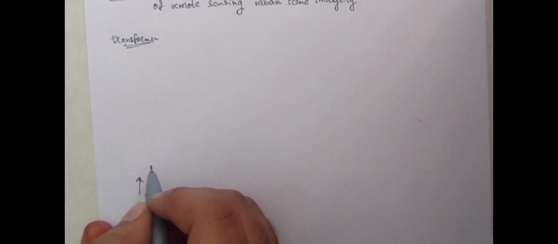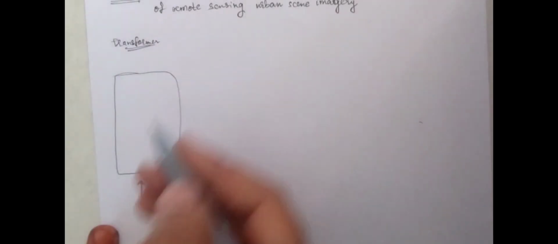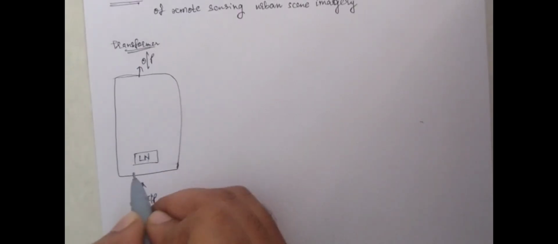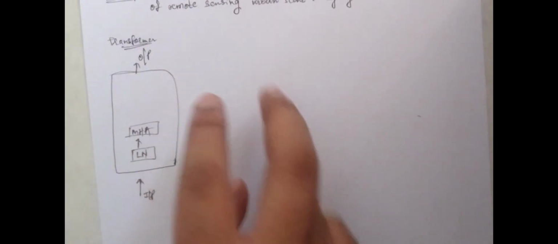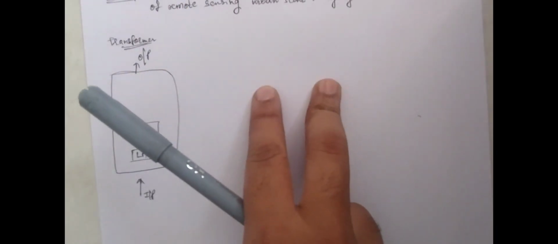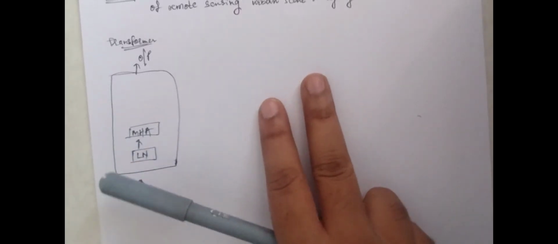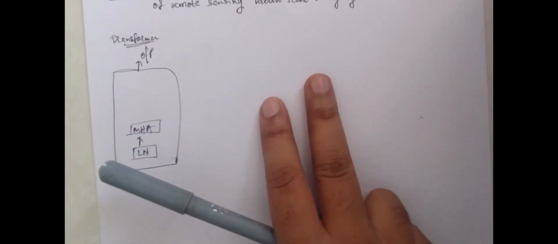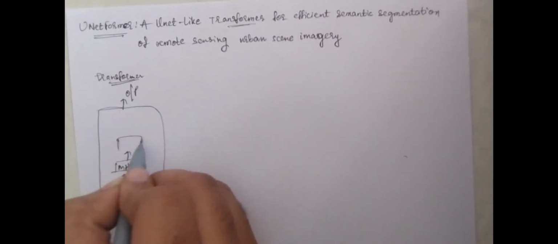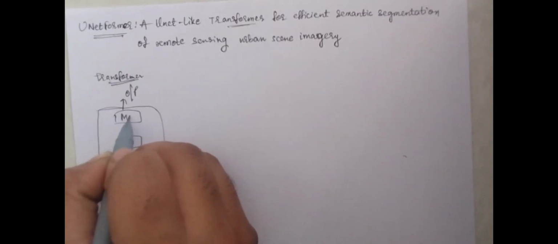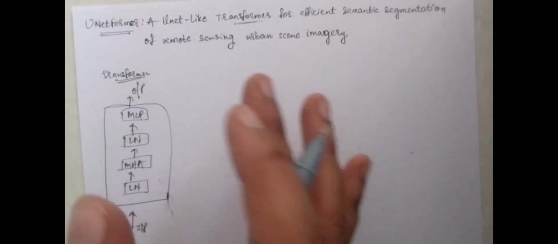From the NLP course, we already have the basic understanding of what a transformer is. Let's say we have given an input and this is a black box. We don't know what's inside it. Let's look into that further. And this is the output which we get. Here we have the layer normalization, then multi-head self-attention, where we have many heads and we combine or concatenate the outputs from each head, and we follow the attention mechanism there for each head. We have query, key, value, 3 parameters for that, and then we again have the layer normalization, then MLP, the multi-layer perceptron.